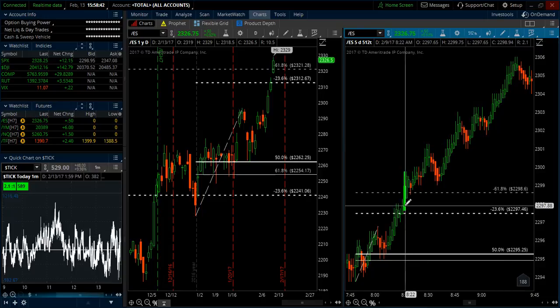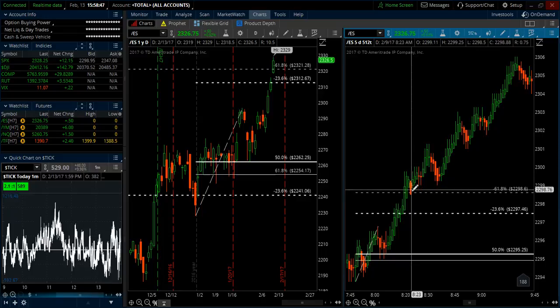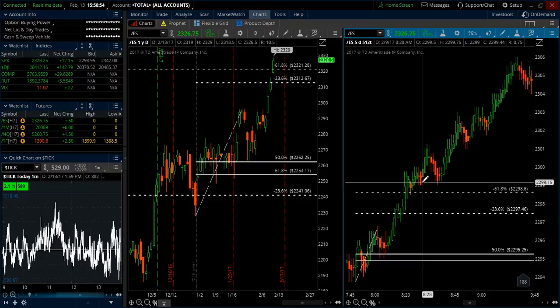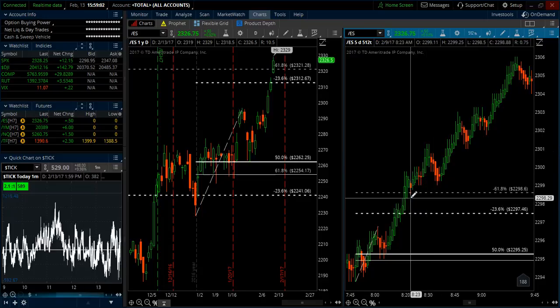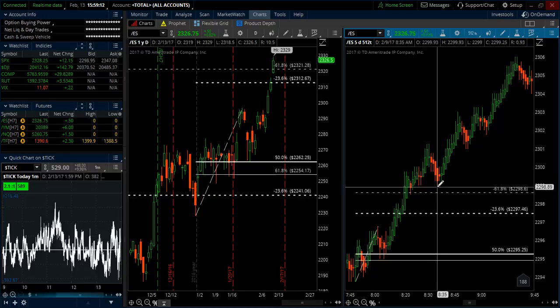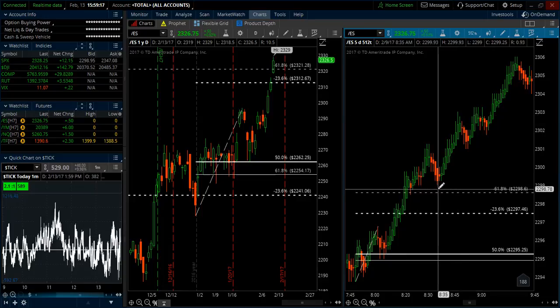But the way to know when to move your stop, so if my stop is right here underneath the swing low, I have to wait for the market to not only pull back, but break out, breaking the swing high, making a new high. Then I can move my stop up underneath the next swing low. So the market pulls back in this case and makes a double bottom, doesn't take out our stop, just using one tick below, continues to make a new high, and I'll just leave my stop at that current swing low.